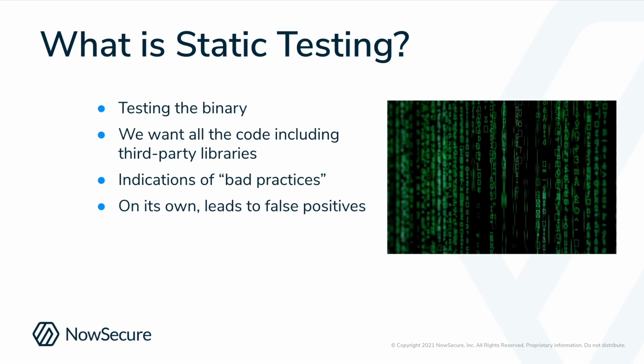So let's actually dig into what static testing is. Typically, with a static testing engine, what you're getting is a binary. That binary is what gets installed on the device and runs. It's pretty straightforward in that sense. But apps are developed in kind of a weird way today. You have all these third-party components, third-party libraries, third-party parts that the developer leverages so they don't have to recreate those parts themselves. What's great is it streamlines the coding practice, but those third-party components aren't always secure. So that's a part of testing. If you're not doing static analysis correctly, you may not be testing those parts. So when you're looking at static testing tools, you want to make sure that you're testing the entire binary. That's an important part of testing.